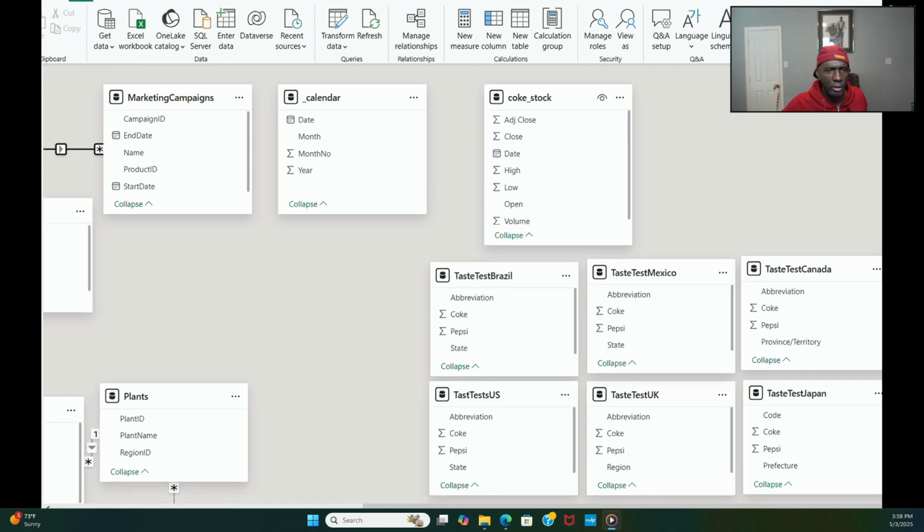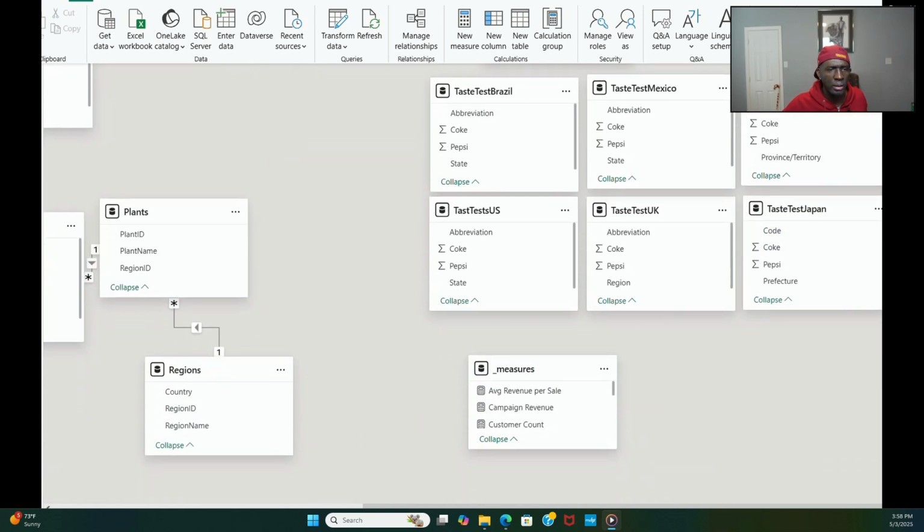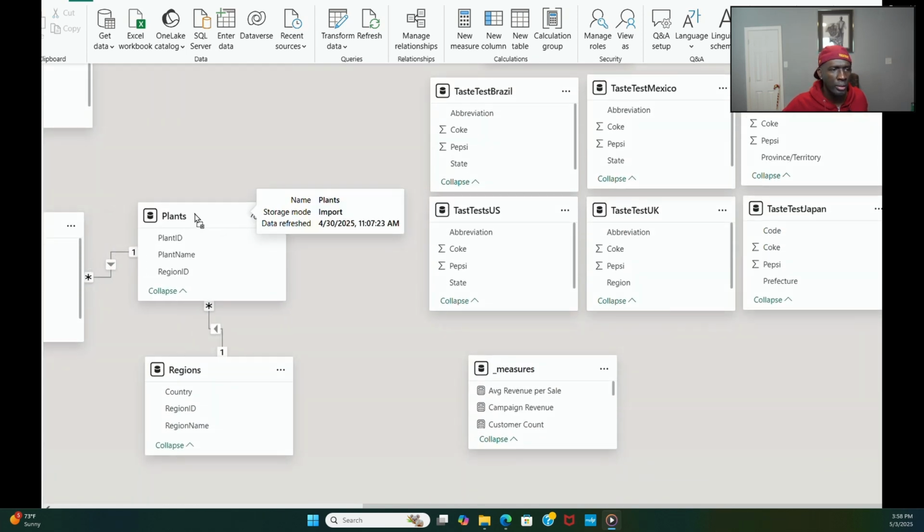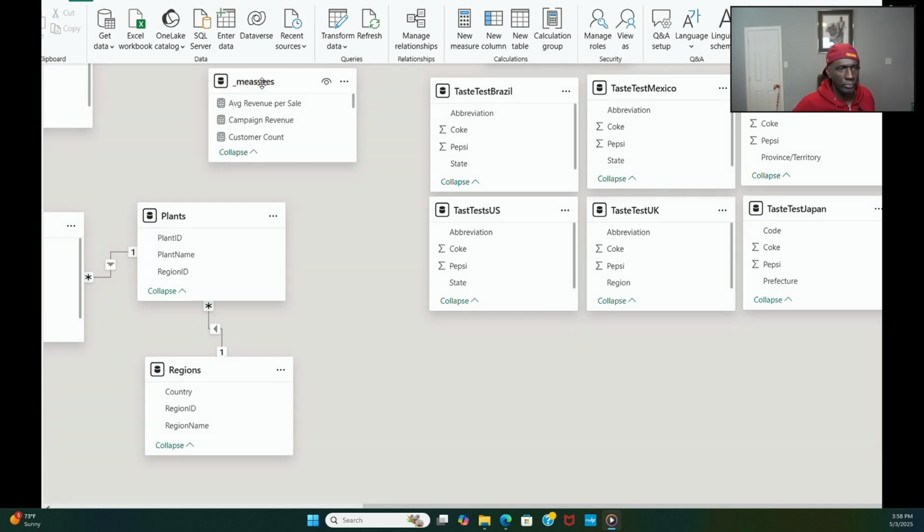Okay, we've got our Coke stock. Okay, our plants, our regions. Yeah, not really going to need that measure. That measure is not going to be related to anything.